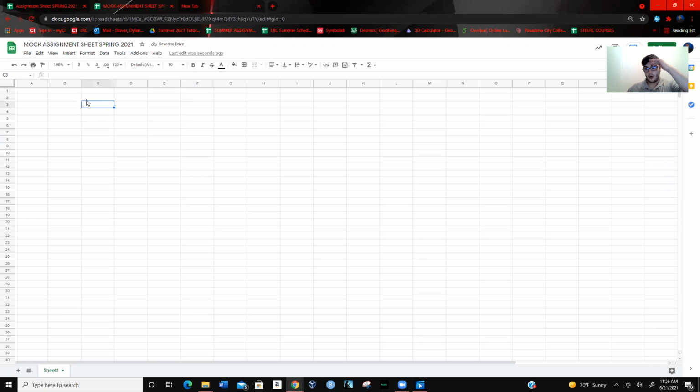What I'm going to do is organize the layout with my classes up here on this top row and by week here on this row. You can also do it by date if you don't want to go by week system. I'm going off of the Cal State Channel Islands calendar, so I'm just going to be going week by week with the spring semester.